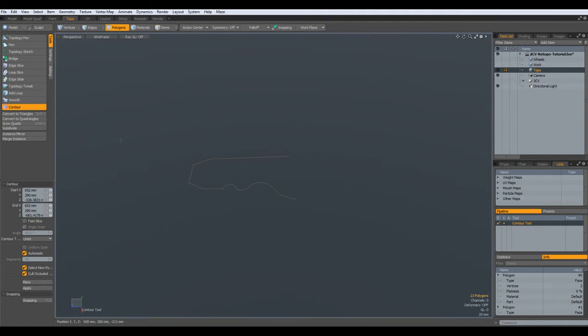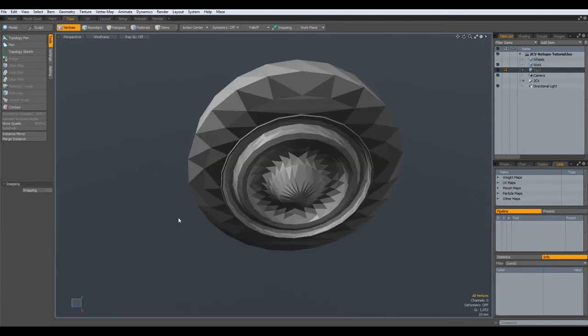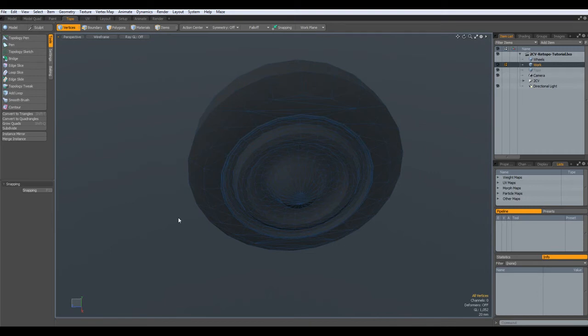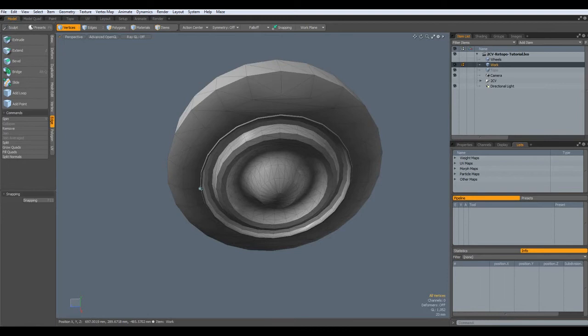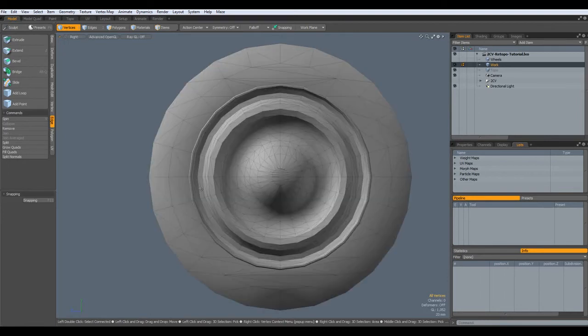And people who don't have the contour pen, or they also don't have Modo 701, can't copy curves into another mesh. So I undo this and go back to the normal model and show a method everyone can use.